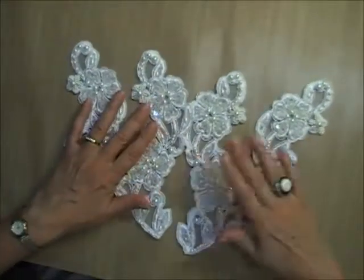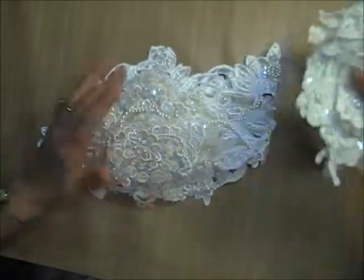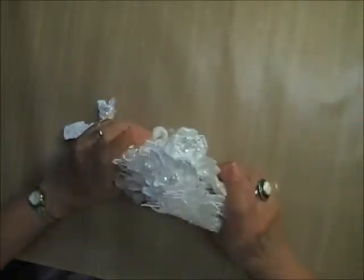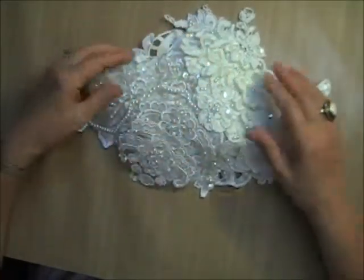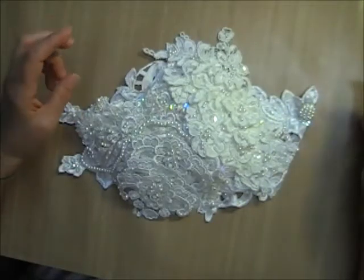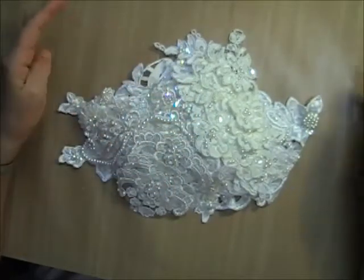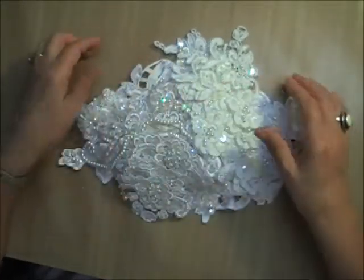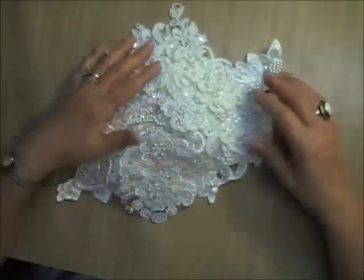So there are four of those in this variety pack. Here's the pile of what you will get — there's a lot there. I am asking $25, and that includes shipping within the US. If you are outside of the US, send me a message and I'll quote you shipping to your country. There are 24 appliques in this set for $25, which includes the shipping.